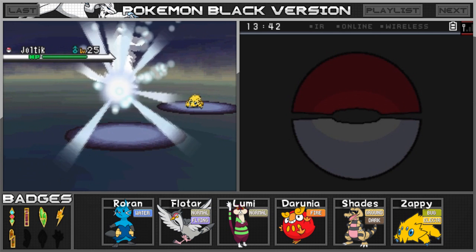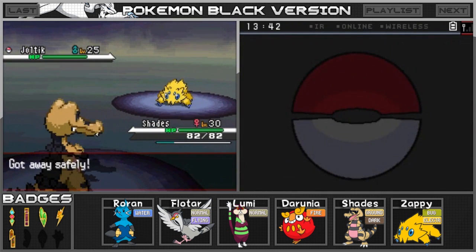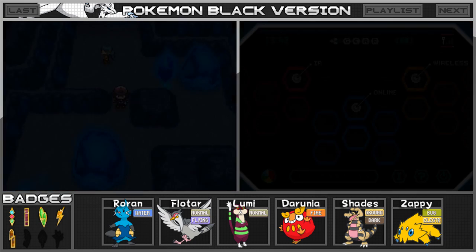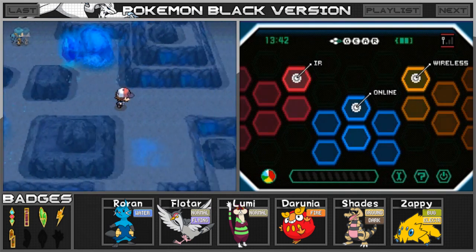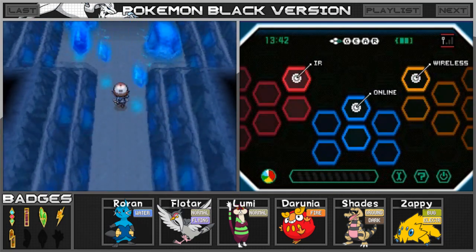Like, I'm sitting here with like 3 fainted Pokemon. Not much health. Can you just chill out? Seriously, do you guys have to pop out like every 3 steps? I don't even know which way I'm supposed to head now. Now I'm just trying to find my way through here.